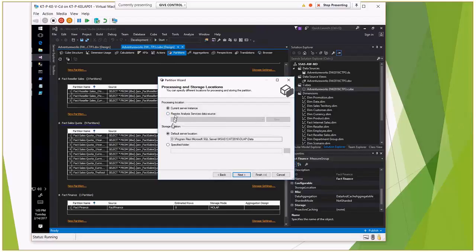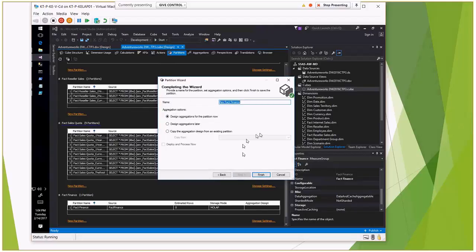Okay, so here, first you can specify the storage location. You can change the folder it goes to. So if you have a physical server with different disks, you can have your partitions point to different disks and then increase the disk speed. But if your cube server is already on a SAN array, and then in the back end it's got some kind of array set up, no point changing. You can also change the processing location.